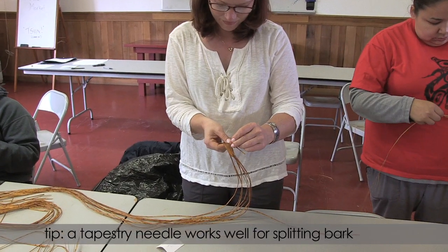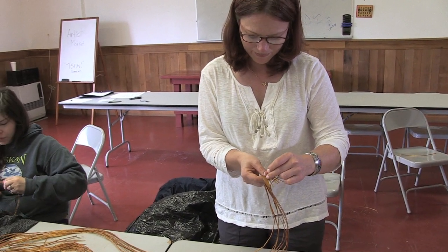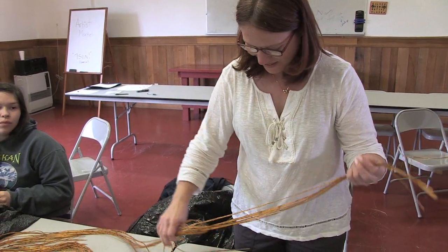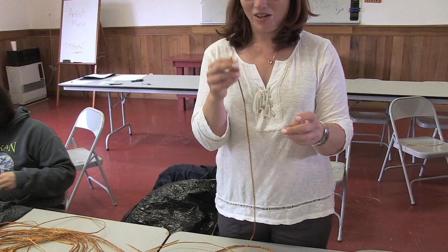Annette, I see you have a needle. I do. It's kind of my tool of choice. And how do you use it? For splitting the bark. It's just how I was taught.